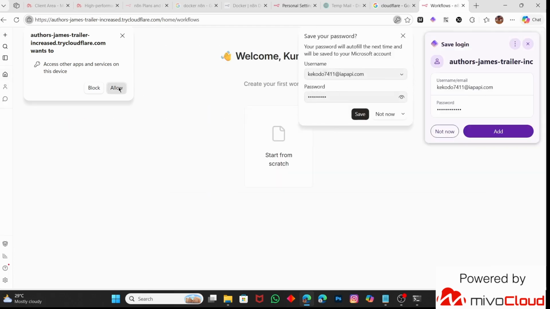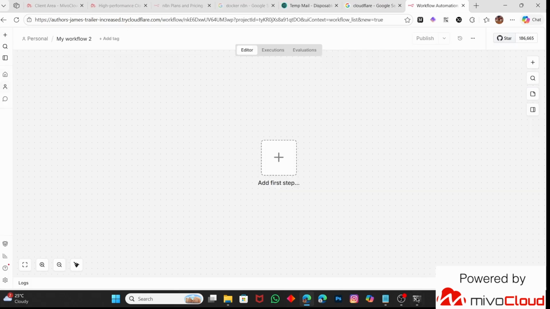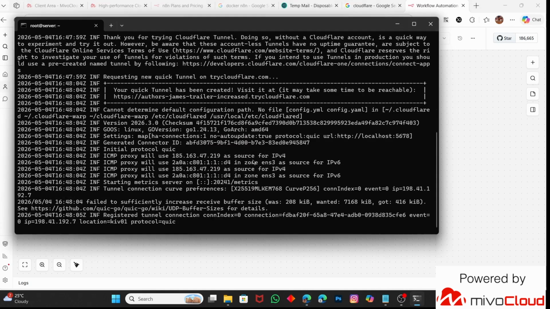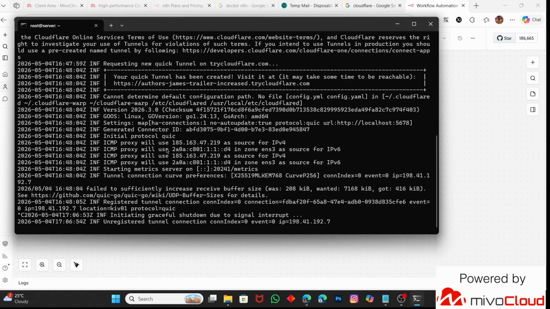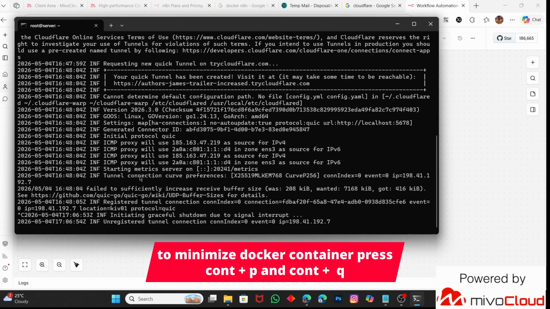And here I will show you how to create the quick Telegram AI chatbot. Once you have reached this page, since we are going to create the Telegram AI chatbot, we need to change some settings. I will show you how to do that as well. Actually, if you open up your terminal, let me minimize this Docker image that is running now.